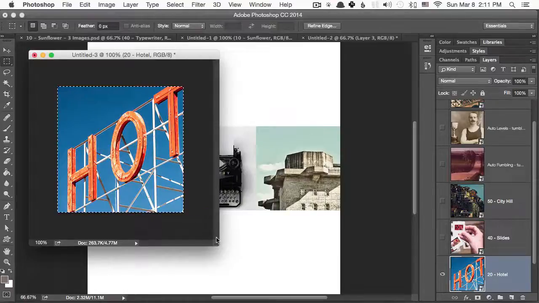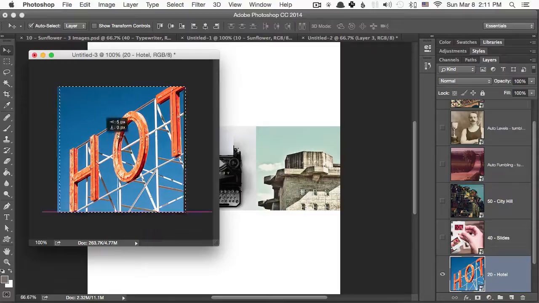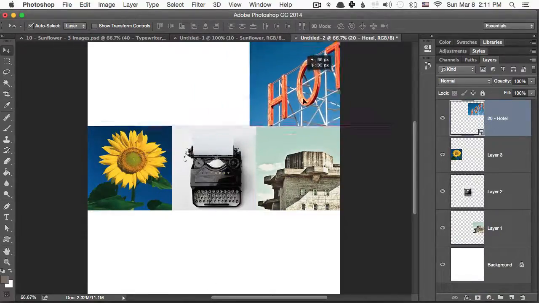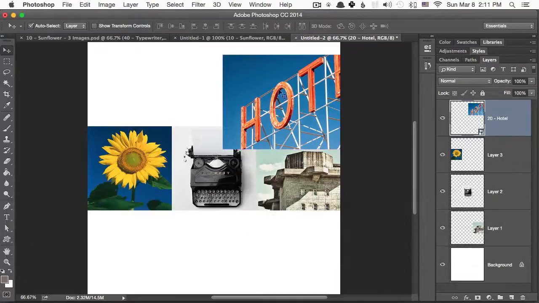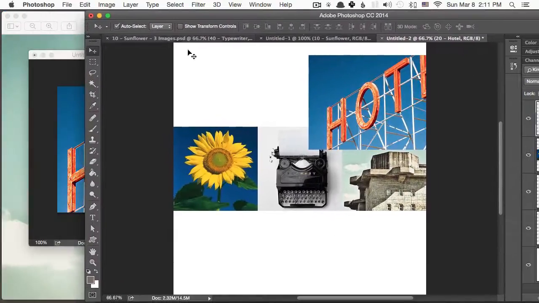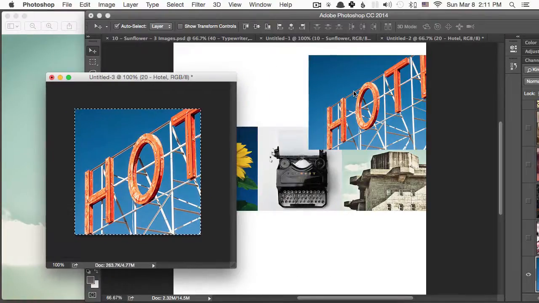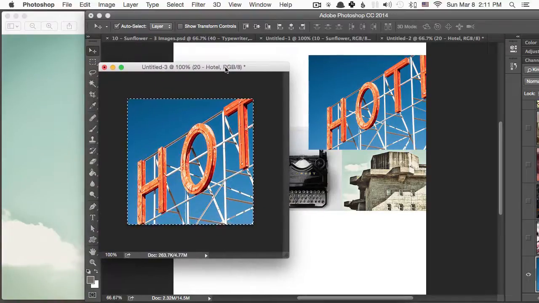I'm going to select all, and I'm going to go to my move tool, and I'm going to click and drag, and it's still having a problem. So we are running into a problem of something that I haven't talked about yet. You could have solved this with all of the hints I've given so far, but we haven't talked about this yet, and I want to talk about it right now before I show you how to do this super exciting 9x9 grid. And it's something called image layers versus smart objects.